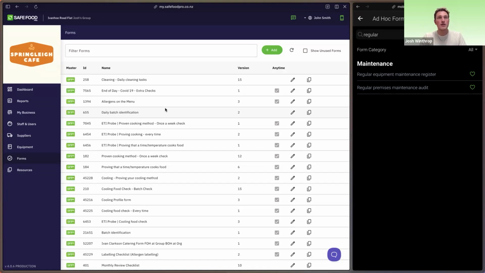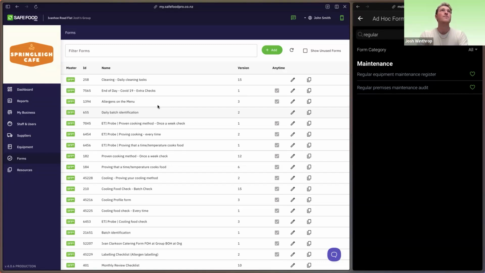Okay, and then we can update the schedule of those forms. We can turn them off if we don't need them. And then lastly, if you do need them, you can customize them to actually match your process. And I'll show you a little bit of that. But for the sake of time, I won't do a full deep dive on form building. We've got another webinar that is focused on that.